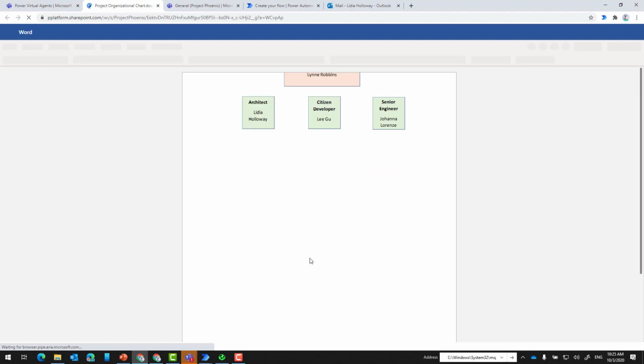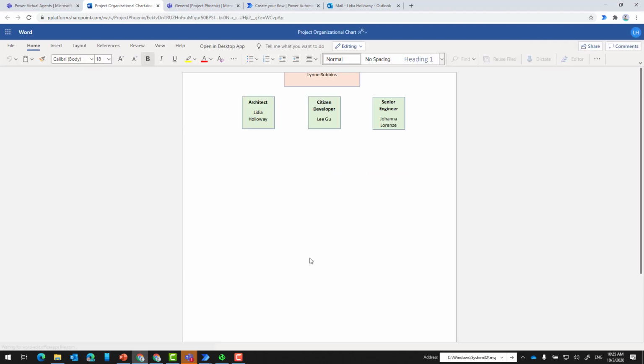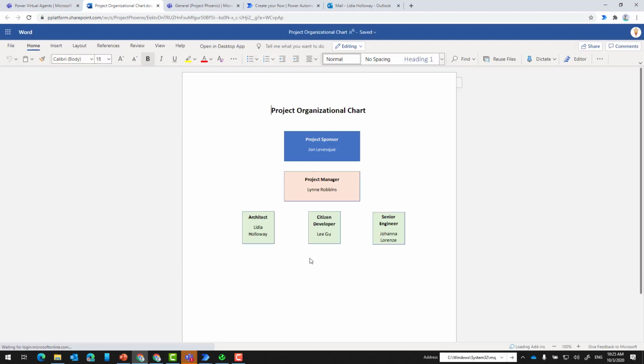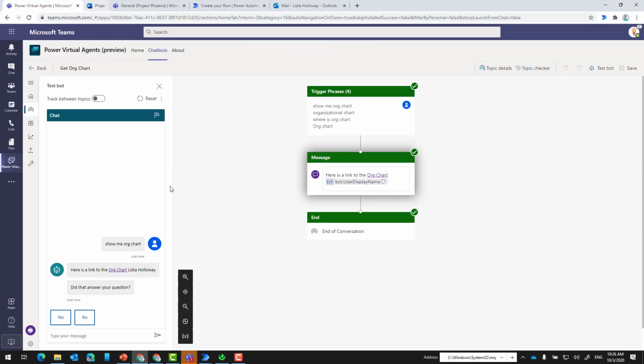my team. But it's one of those things where you forget where it is or you're not sure where it is, and it's easy to go ahead, create a very simple topic, include a link to a document, and there you go. Now you can see the org chart itself. So something quite simple, but quite useful when you're trying to find that type of information.